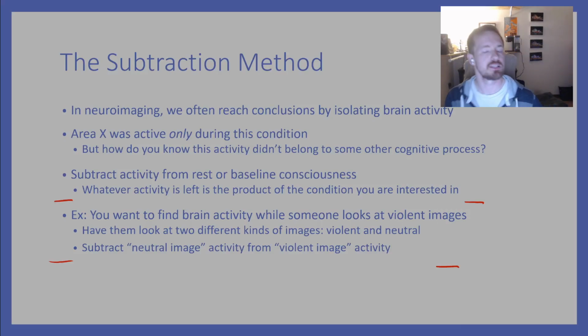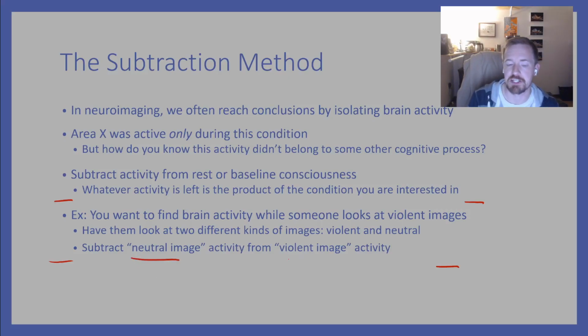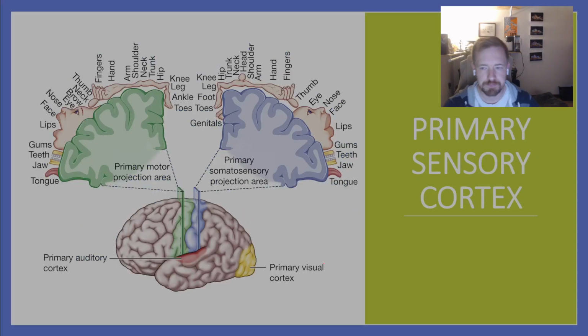The way that you would do that is very similar to what we just did, where you'd have people sit in a scanner, you're measuring their brain, then they're going to sit in a scanner while they're looking at a violent image. But it's not just enough to then do the subtraction method. Then we want to also have them looking at images that are neutral, images that don't have any violence, and then subtract that from looking at images that are violent, so that what you're left with is just the activation that is unique to when people are looking at violent images and not when they're looking at any other kind of image. So we'd be subtracting the neutral image activation from the violent image activation.